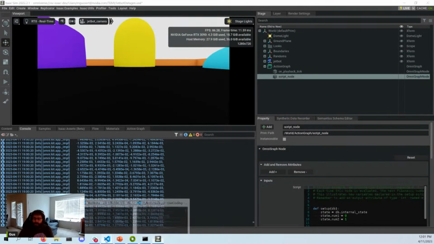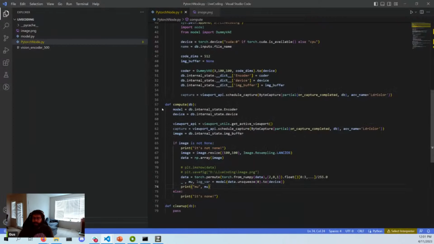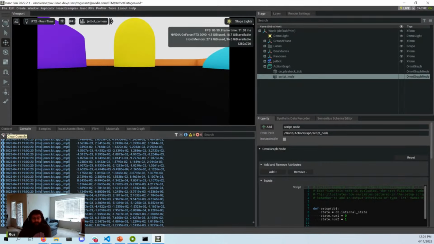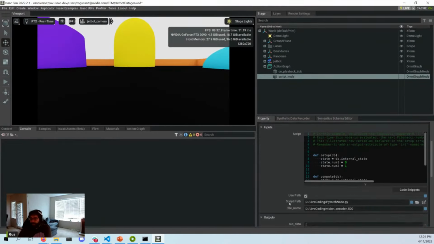And now in our node, we can just say db.output dot, oh, I did not try this beforehand, so if this doesn't work, I'm going to look super dumb again, but such is the bleeding edge.